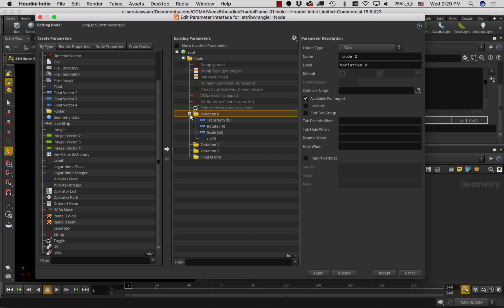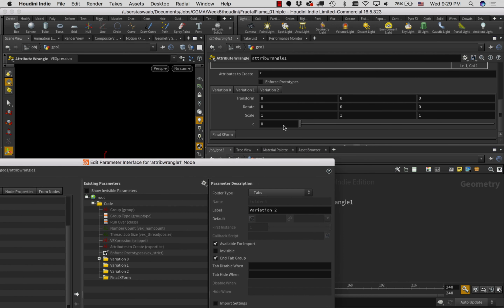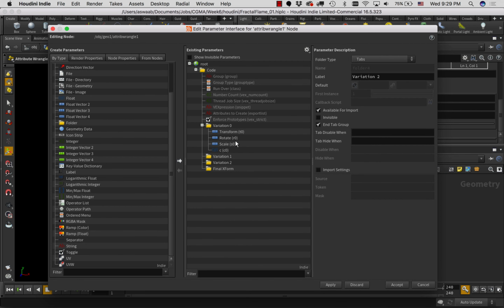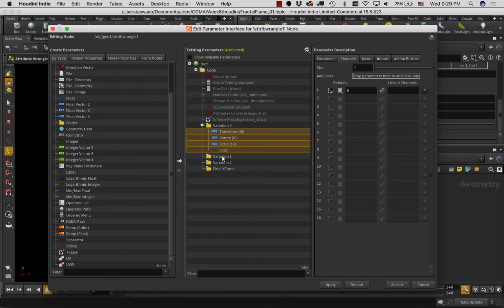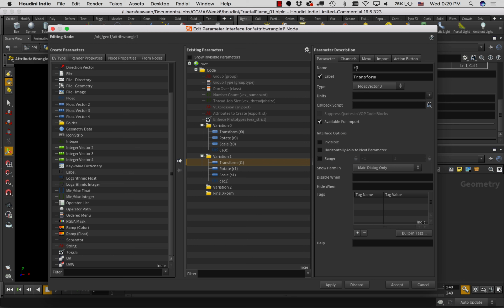So I am going to select this one here and say this is the end of a tab group here. And let's just take a quick look and see. Hitting apply. Perfect. So that's what I want. I want these 3 up here and then the final transform right down there. So now I can just select these and press the D key. And just put that there. We'll just go into the parameters and we'll change nothing because that's actually fine. Just ones right there is fine.